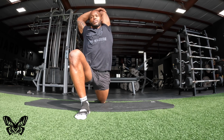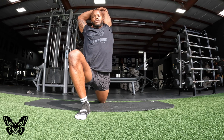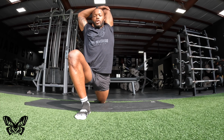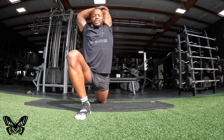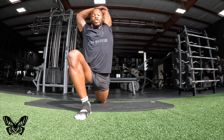Feels really good. Big inhale, exhale, and we're gonna try and drive that knee forward, try and drive that hip down into the ground. I'm actually squeezing this back glute. So I'm pushing that knee forward, right? I'm not just dropping that knee forward. I'm using the back glute to help drive that knee forward and down. If you guys would have seen me back in the day, it still looks funny, but it would have been even crazier.